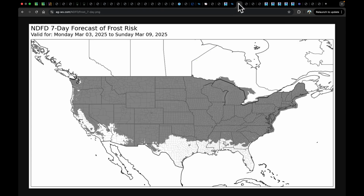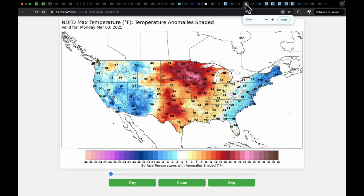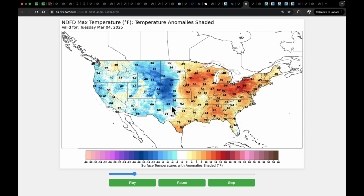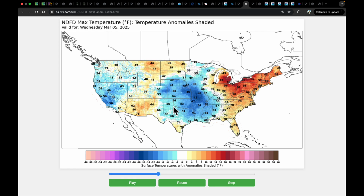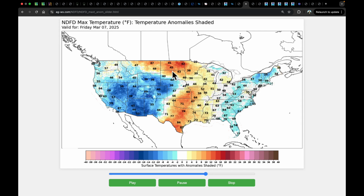Okay, temperatures real quick. This is the next 7 days frost forecast, which means we're not done with these punches of cold air despite the more mild outlook that you probably keep seeing. Today's high temperatures, watch how quickly things change into Tuesday. Look at that. That's when the low is coming out of the Rockies. Then by Wednesday, major cold push behind this. We then get into Thursday. The system exits east and just warm up happens behind it ahead of the next system coming through the west.